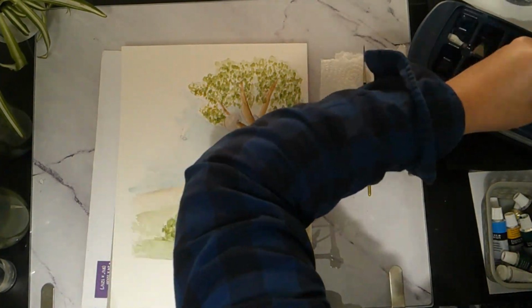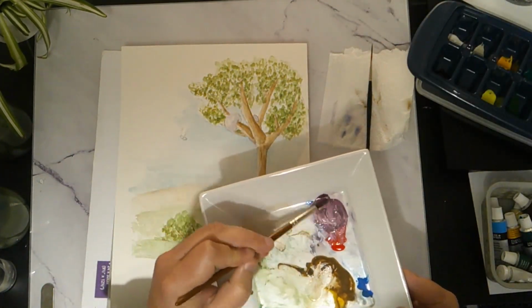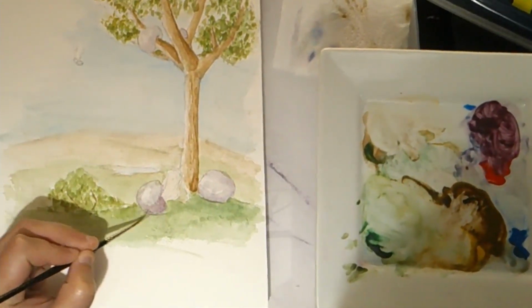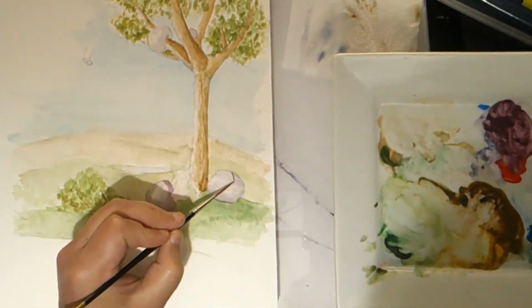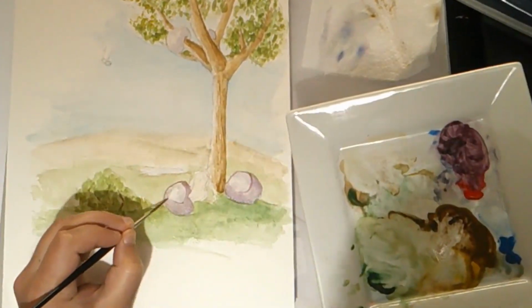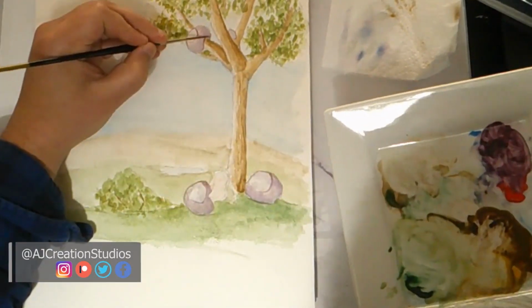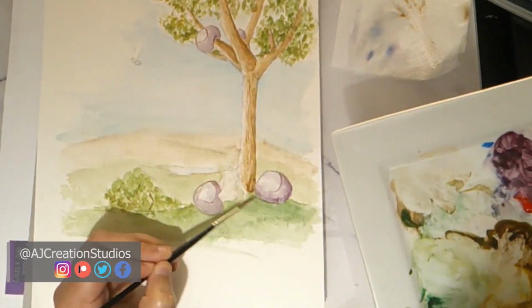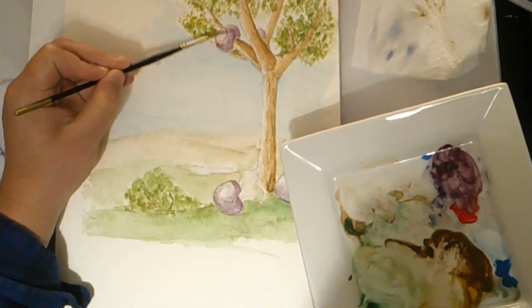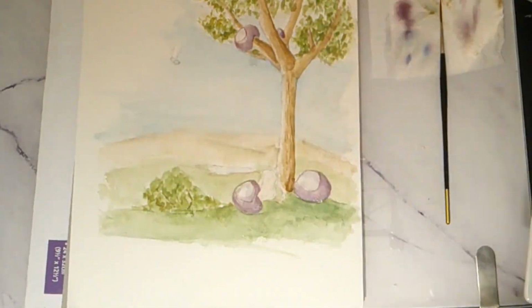But I just really like the fact that I could layer things and not worry about it disturbing the underneath too much. And the paint just really worked well and mixed really well too. I think it's a nice in between of acrylic and watercolour, enough that you can spread it out a little bit more if you need to, but you can almost use it straight out of the tube if you wanted to as well. That is something that I really enjoyed using when I did this, and that is what I will continue to do moving forward.